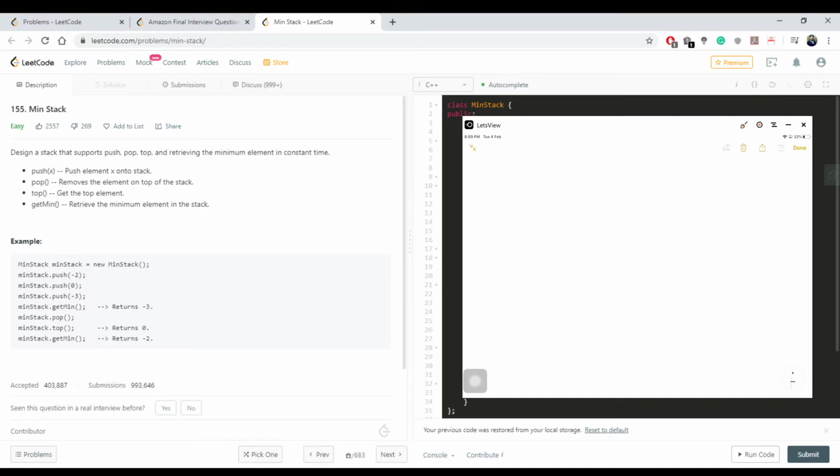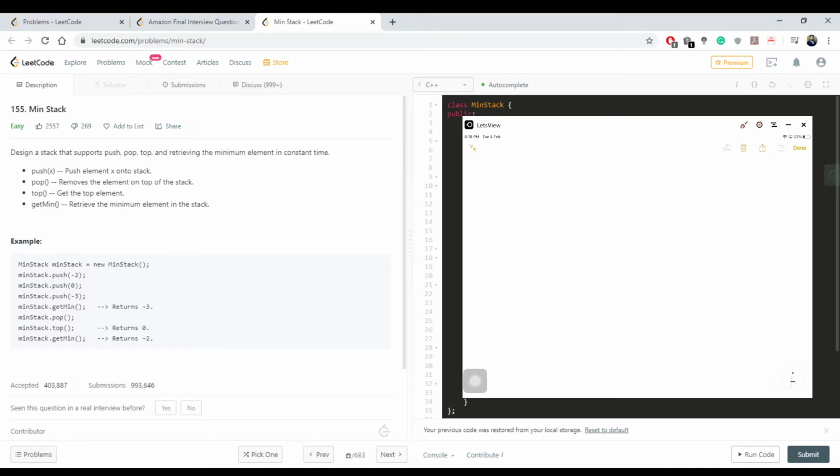What that helps us do is that after we remove this element, we can remove the copy of the minimum element that we just stored and use that to update our minimum variable that we've kept.